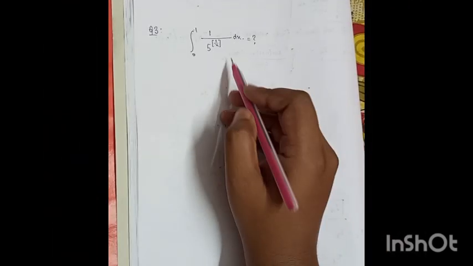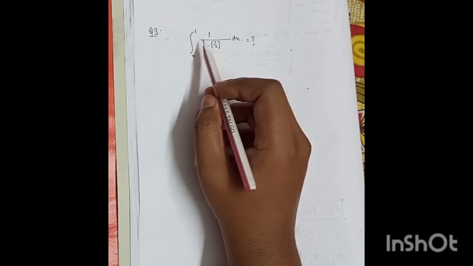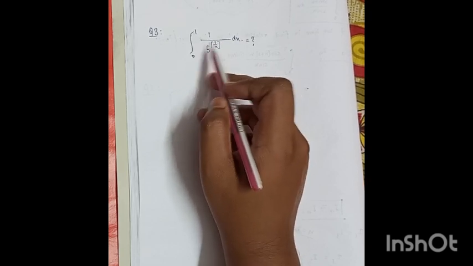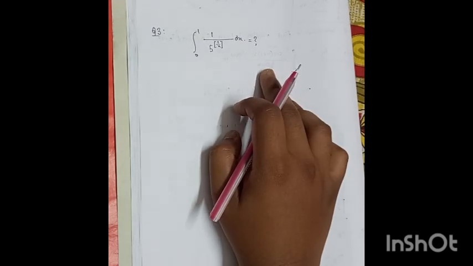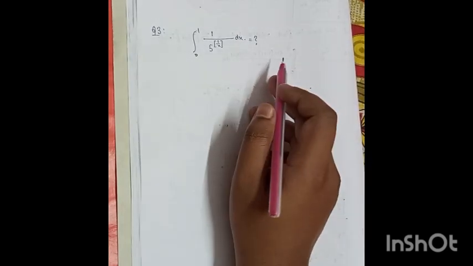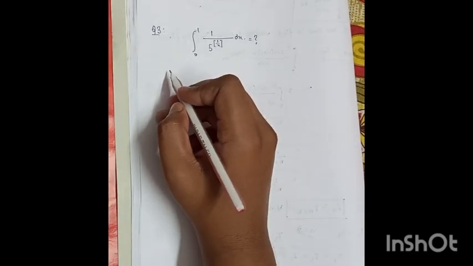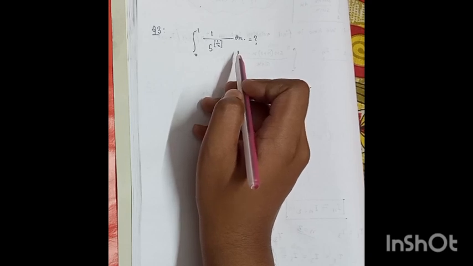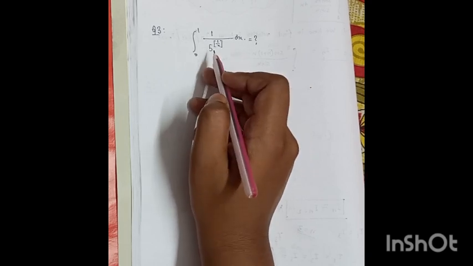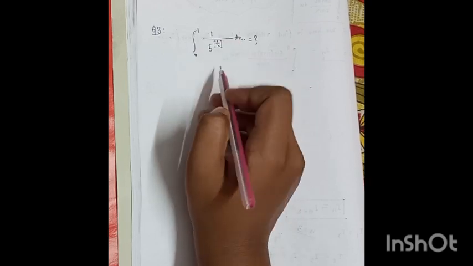So this is the third question that we are going to discuss. The question says: the integral from 0 to 1 of 1 over 5 to the power greatest integer of 1 upon x, dx, is equal to what? Four options are given to us and we have to choose only one of them. Now, if we are to evaluate this integral, let me first draw your attention to this particular type of question.